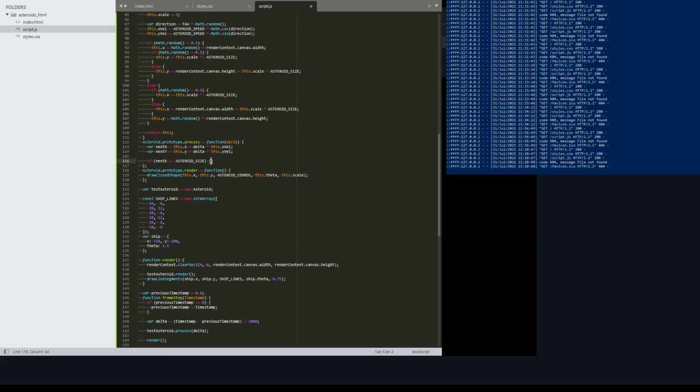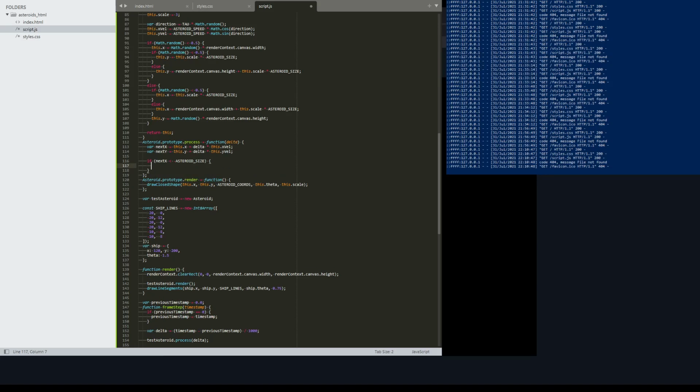So if the x position is less than the negative asteroid radius, which means the asteroid has gone completely past the left edge of the screen, next x plus equals render context canvas width.